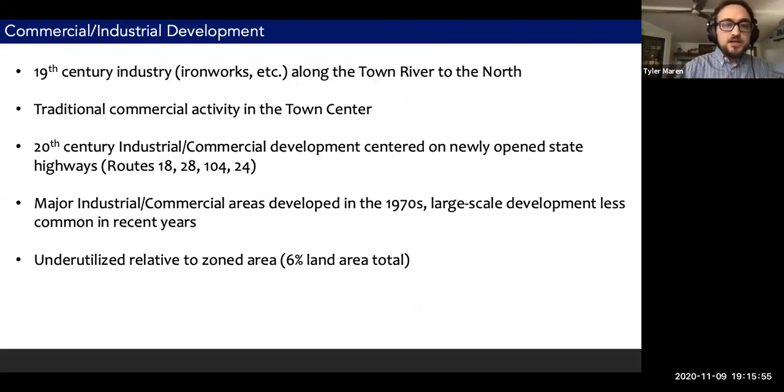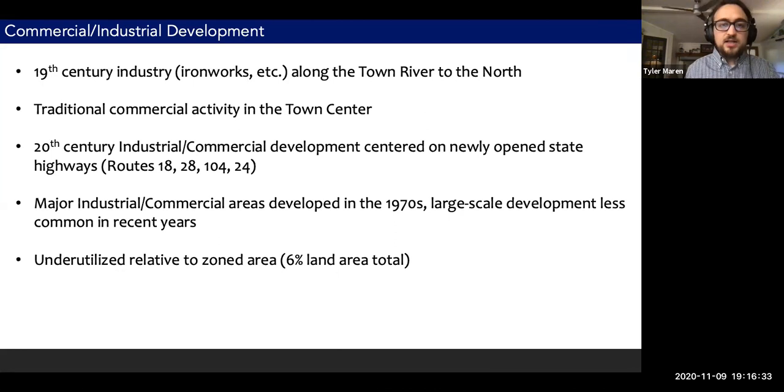So touching on commercial and industrial development. Like I said, residential development is the majority of what's gone on in town, but there's a long history of commercial and industrial activity. In colonial times, the town center was also the center of commerce and trade, just as it was where the people lived. The first major disruption of these traditional patterns occurred in the late 18th through the 19th century, when most of New England got caught up in the Industrial Revolution. Bridgewater was no different. Famously, ironworks opened along the Town River.